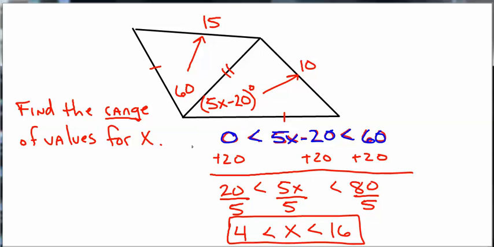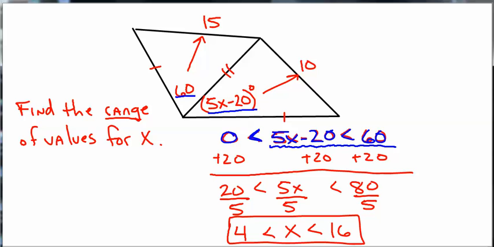Yeah, but like how you said 5x has to be less than something. Isn't 60 have to be less than something? No, the 60 doesn't have to be less than anything. That angle, you're going to write a relationship between these two angles. You knew that 5x minus 20 was less than 60, right? Once you set up that portion of the inequality, since 5x minus 20 was less than 60, you had to make it greater than something. Okay? You make it greater than 0.